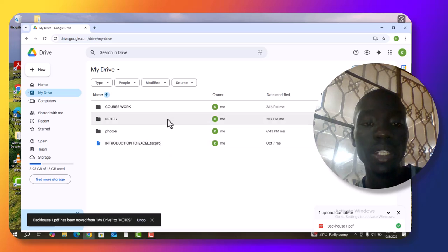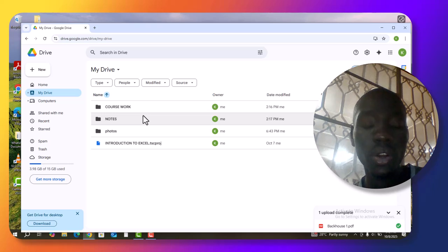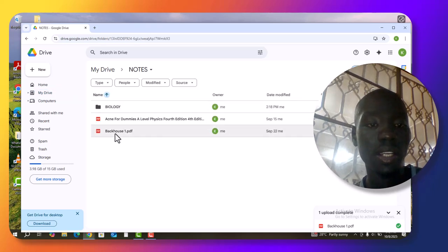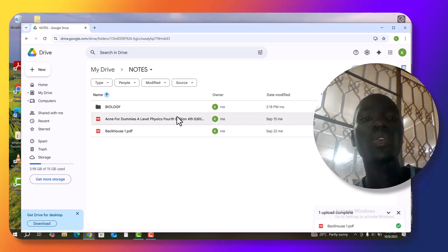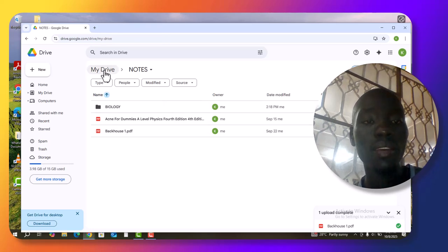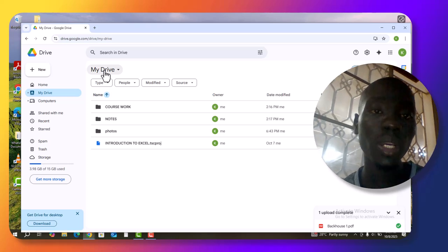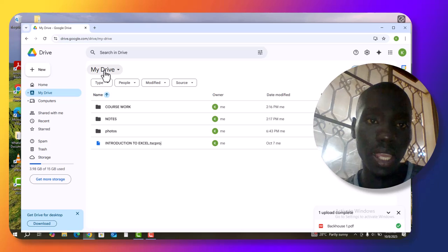So it has been transferred to the notes, as you can see. Yeah, it is here, the one you have sent. So with Google Drive, your life will be easy and you will be able to have access to your document. If you want to check on it, there's no need to worry that it got lost.